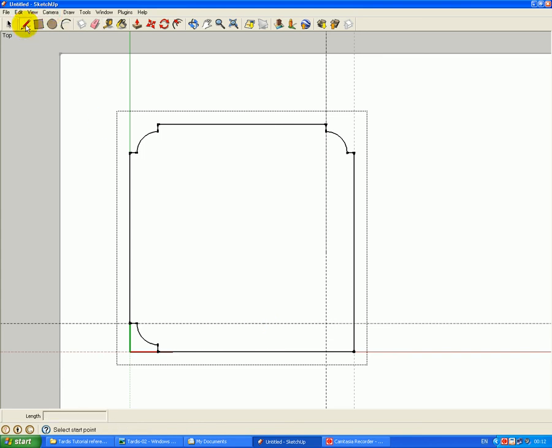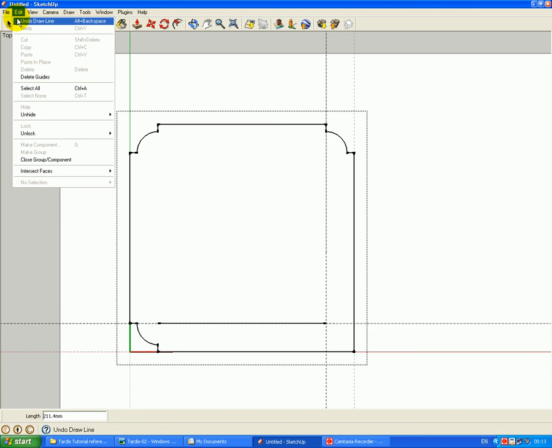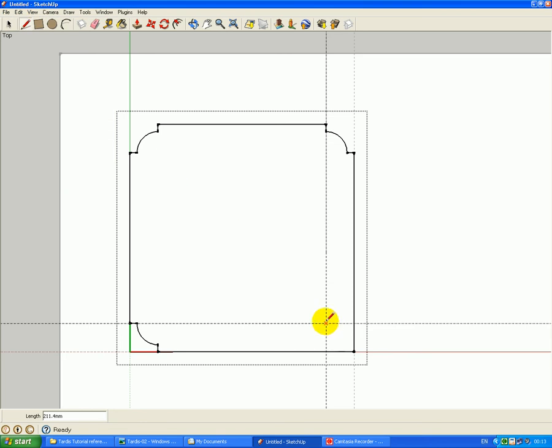Right, back to the pencil tool and draw our shape. This wants to go out as 120. Sorry, escape that. Edit, undo. That should have been 100.